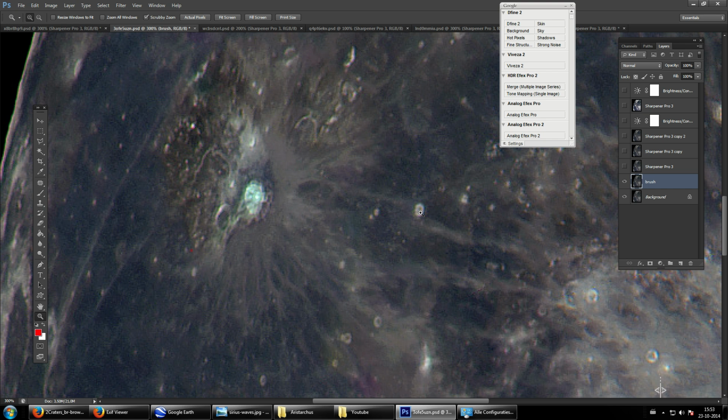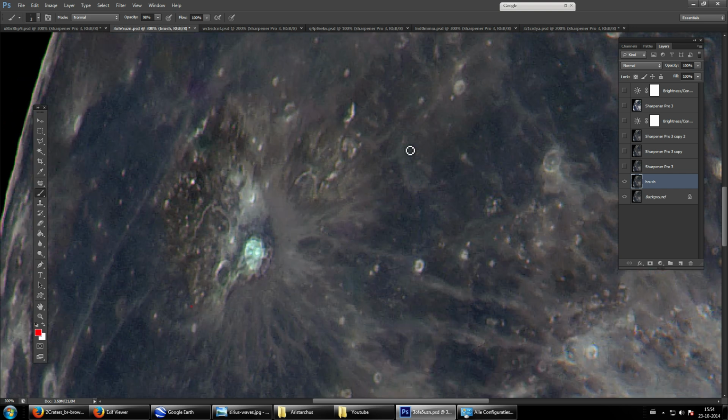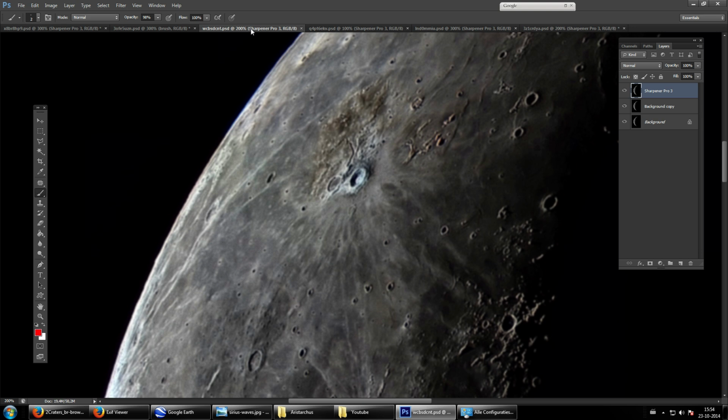This thing is very interesting. They were talking about it catching the light from the Earth, which I understand. If you think about a mirror inside a telescope, a parabolic mirror, what it basically does is catch light here and then focus it here. So I can understand that the crater, because it's shaped like this, catches more light. But why is it not happening to other craters? This is what interests scientists as well. But it's not happening on other craters, so it is very interesting.